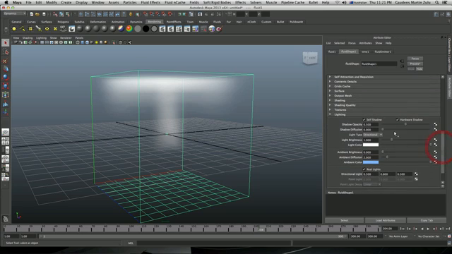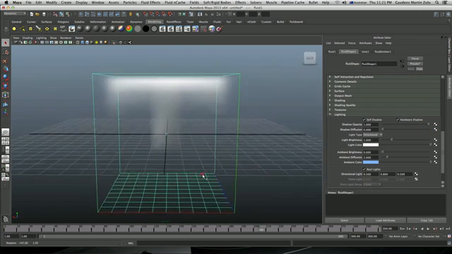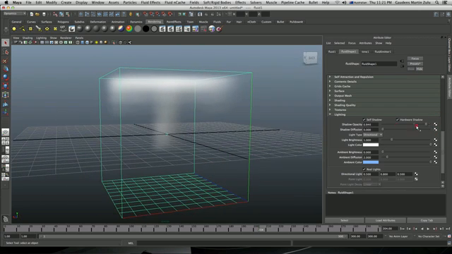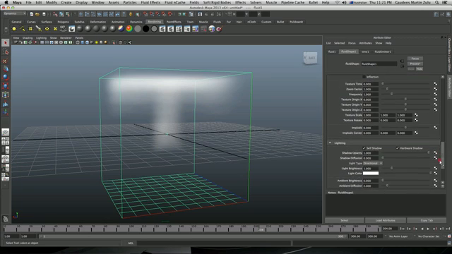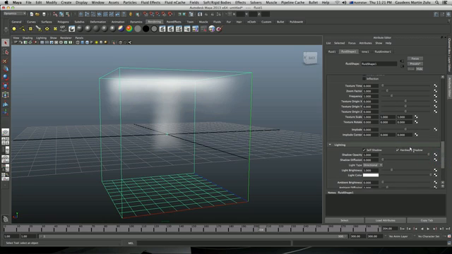Shadow opacity is adding opacity to your shadows. Right now it's thick, lighter, thick, lighter, that type of thing. And I promise to show you what texture opacity is. Make sure hardware texturing and hardware shadow are checked.